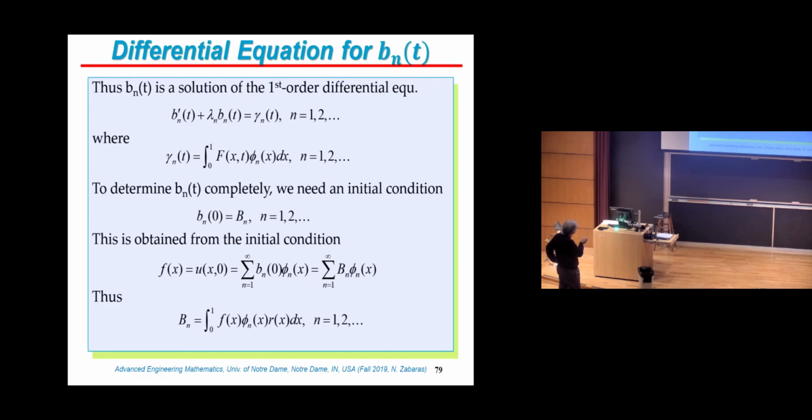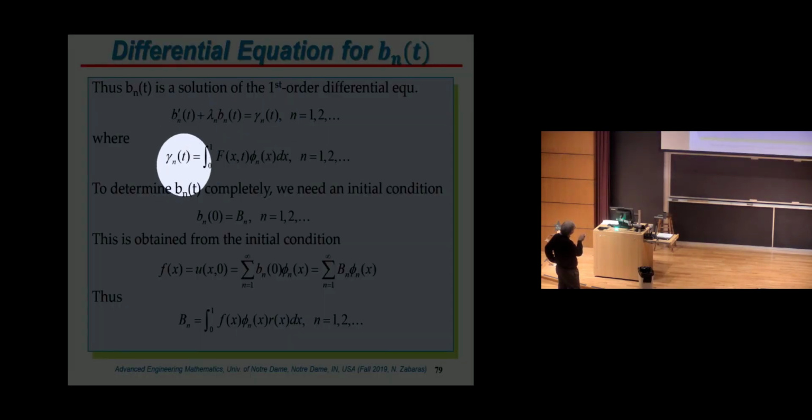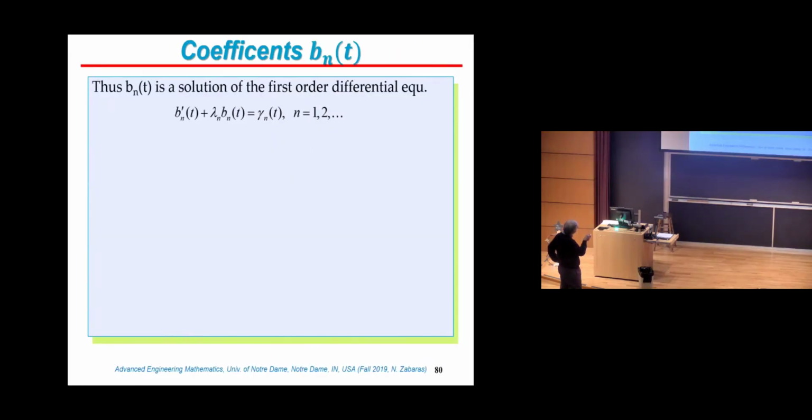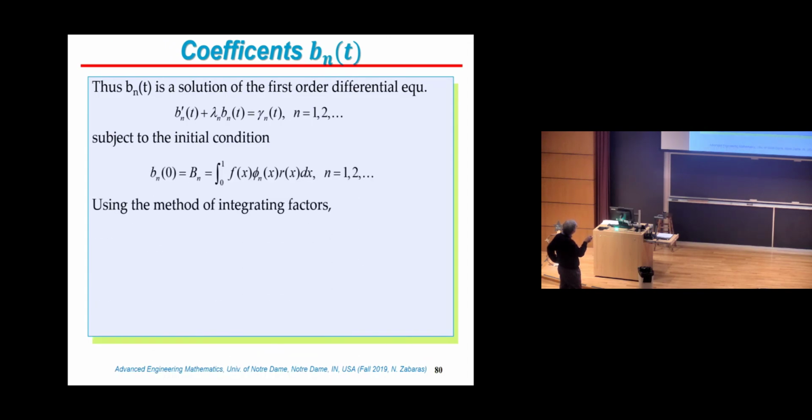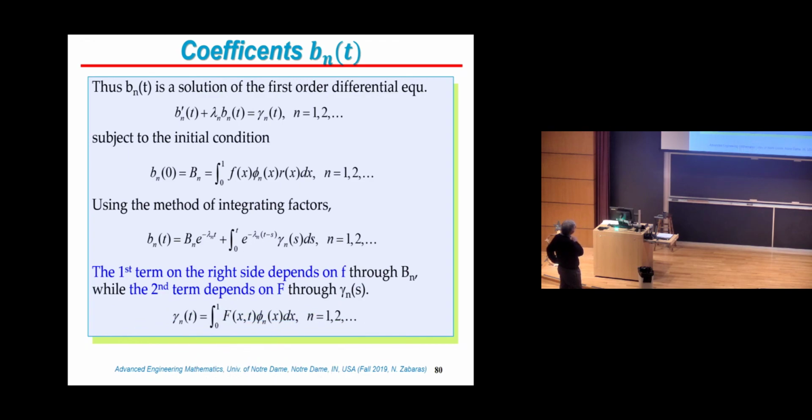These are the Bn's. We have a forcing term that is known. And do you know how to compute a solution to that problem? Yeah, it's a first order ODE with constant coefficients. You can actually compute it right away, and that's the answer. And we're done.